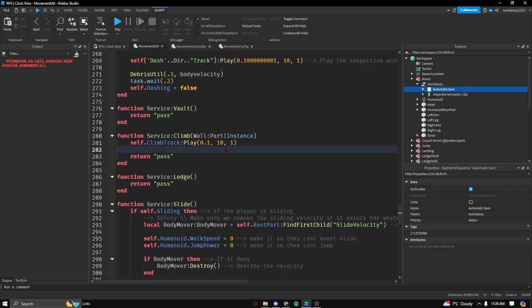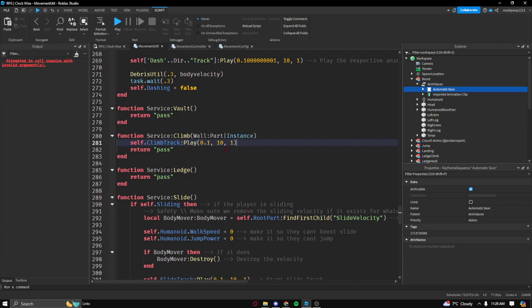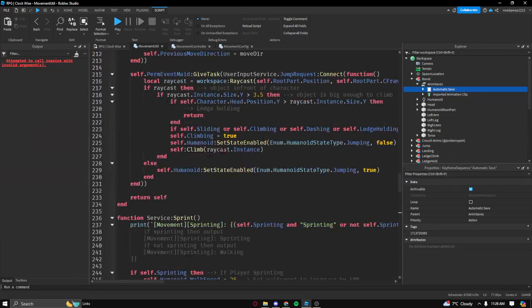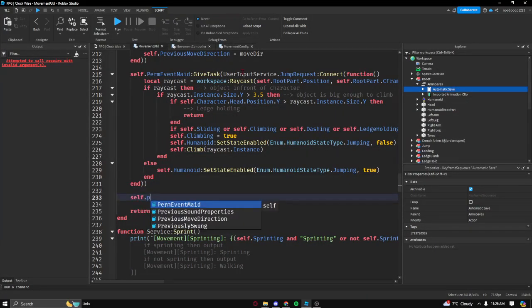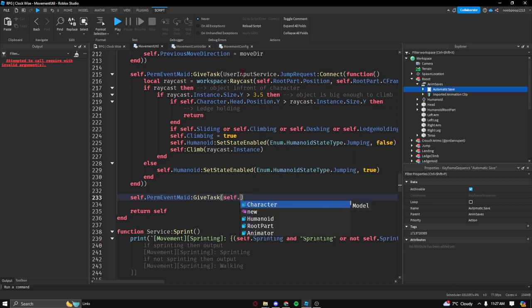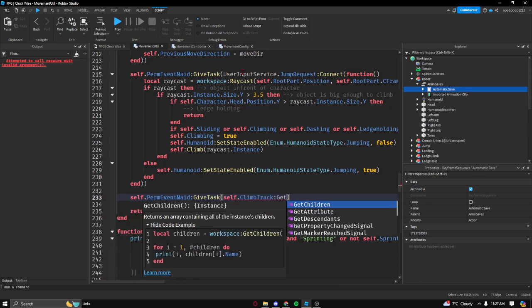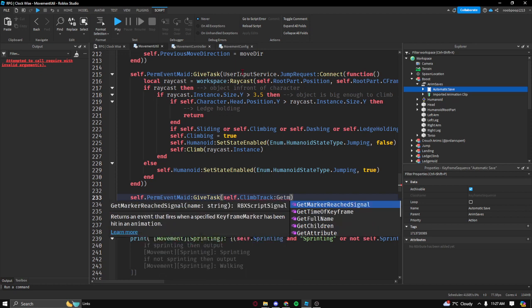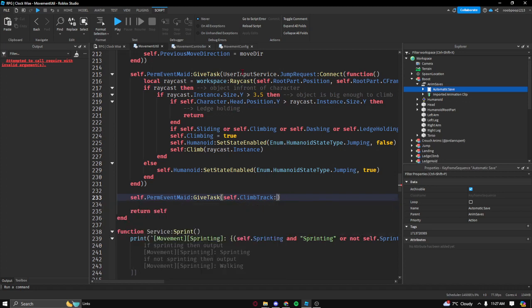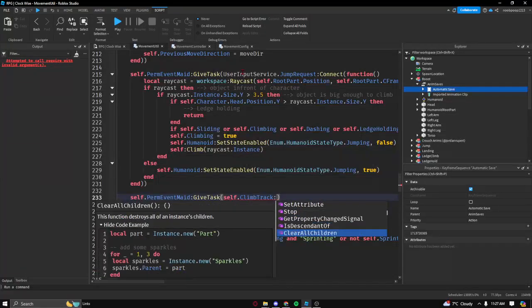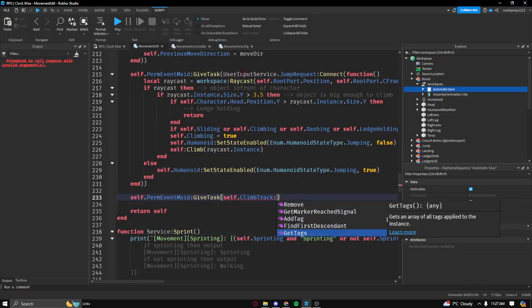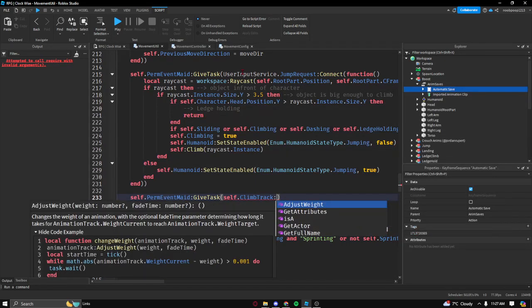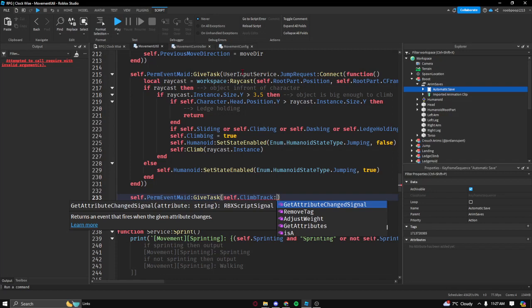And then if we go back here, let's just do that. And then down here we're gonna add another thing to our permEventMade. It's going to be self.climbTrack, get what is it?